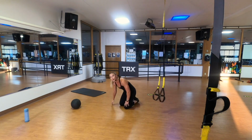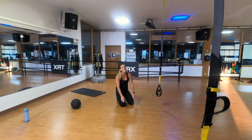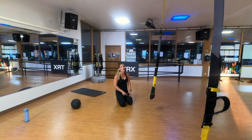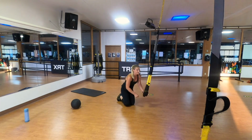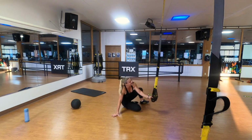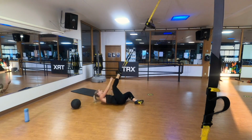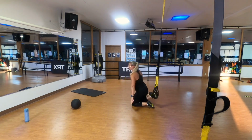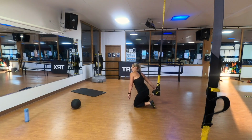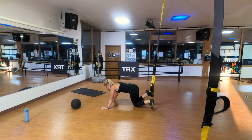Now we're gonna put your right foot in those foot cradles. And you see what I did if I needed an option? I set my right foot on the ground or my opposite foot on the ground. You don't have to do that, but I felt like I needed it so that my hips didn't sag. So now my right foot is going in both foot cradles. I'm gonna flip it over, ground facing away from the anchor. We're going in 5, 4, 3, 2, and 1.